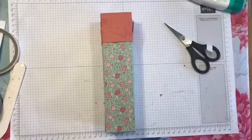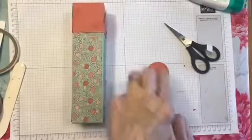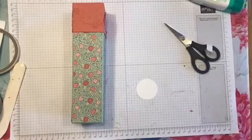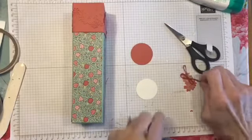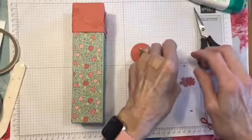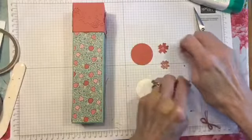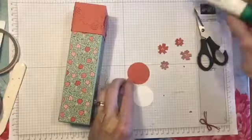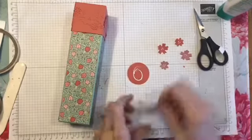Okay, all we need there is a circle and a corresponding scallop from the layering circle dies. Okay, and then as I had told you before, I cut out some of the adorable little flowers from that die cut set. It's the border dies. Okay, I used 4 of them, and I'm going to just configure them on this circle in like a group. So first I'm going to go ahead and put the white circle right on here. If I can pick it up, there we go.